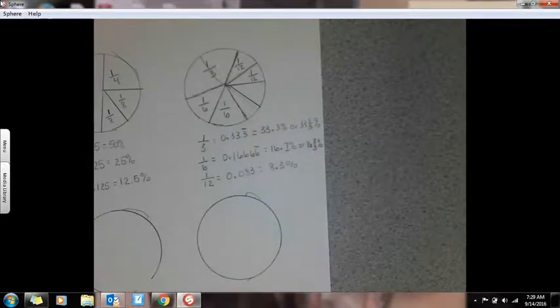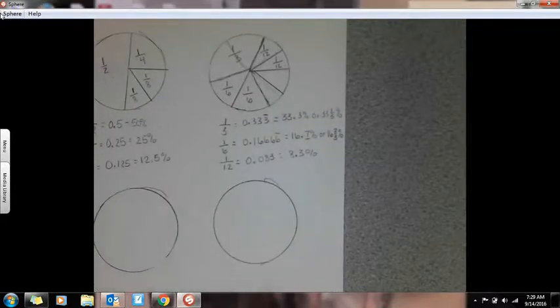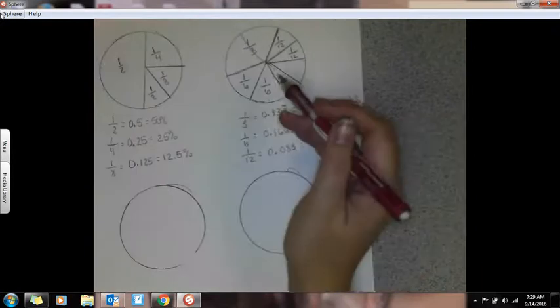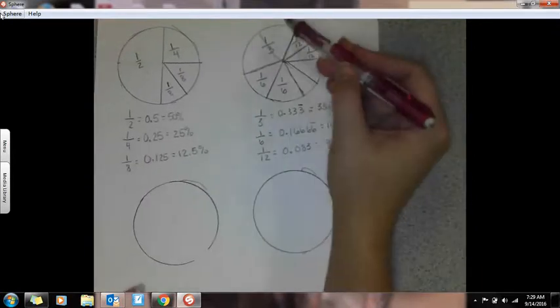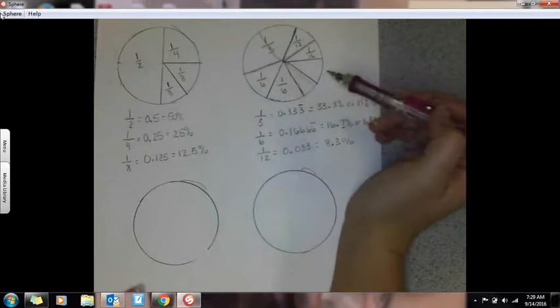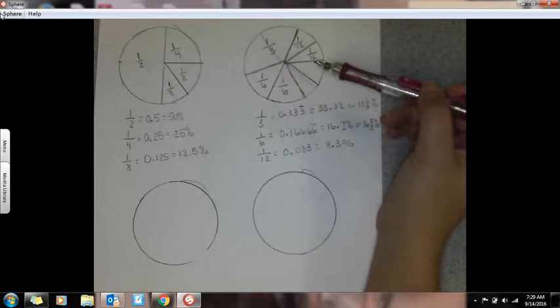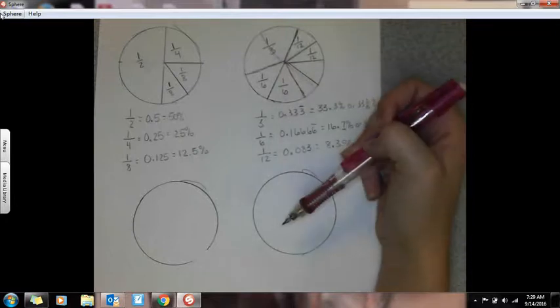So these are going to come in handy when I have to answer problems, because now I know about how large each of the types of wedges are. There is a video below this one that has the example at the bottom of your page. Please go to that one. I would go ahead and try to answer the question first and then check your work with that video.